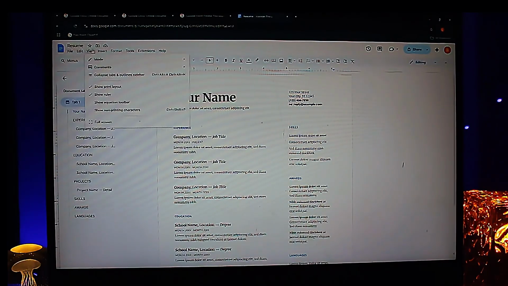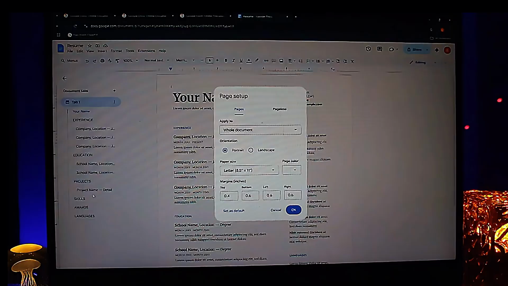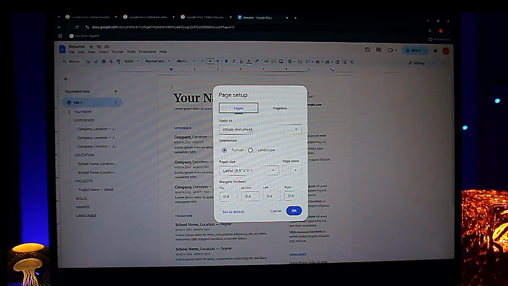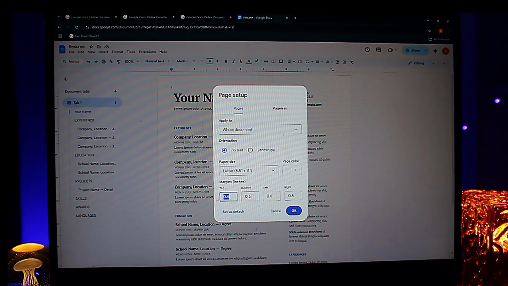As you can see at the top, you will see the option called File and over to the option called Page Setup. Simply click it. After clicking here, you can set your document as portrait mode or landscape mode as you wish. You can also change the color of your page and change the size of your paper whichever you want, in the letter form or legal form, statement form as you wish, or you can also change it to A4 size paper.